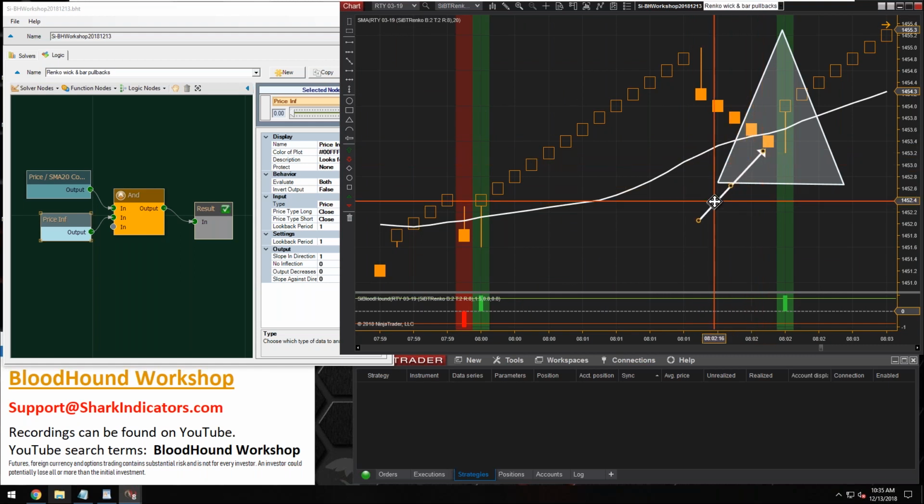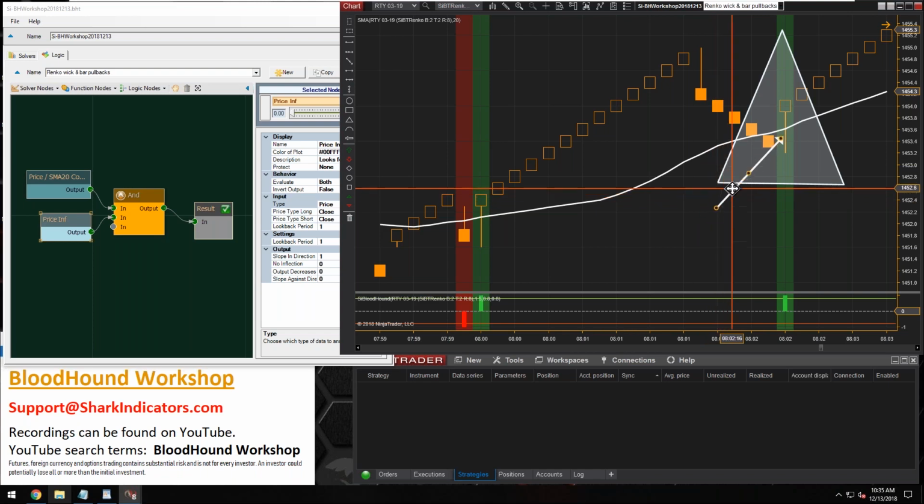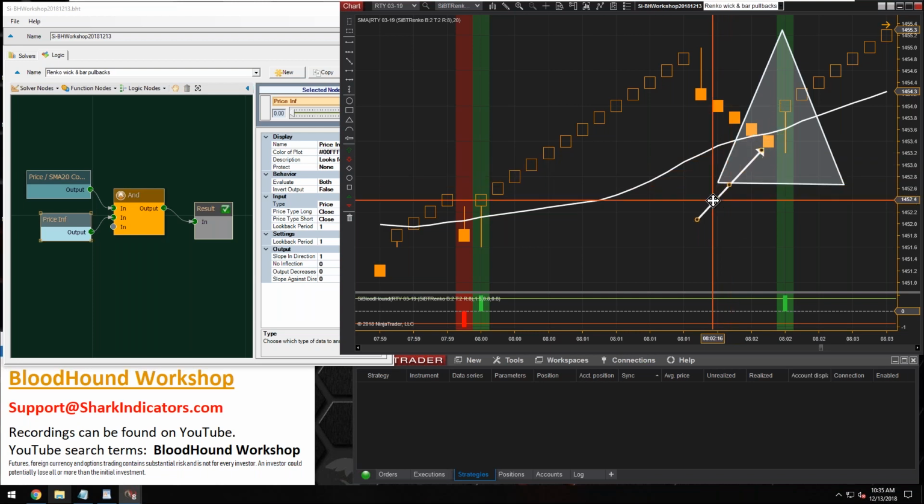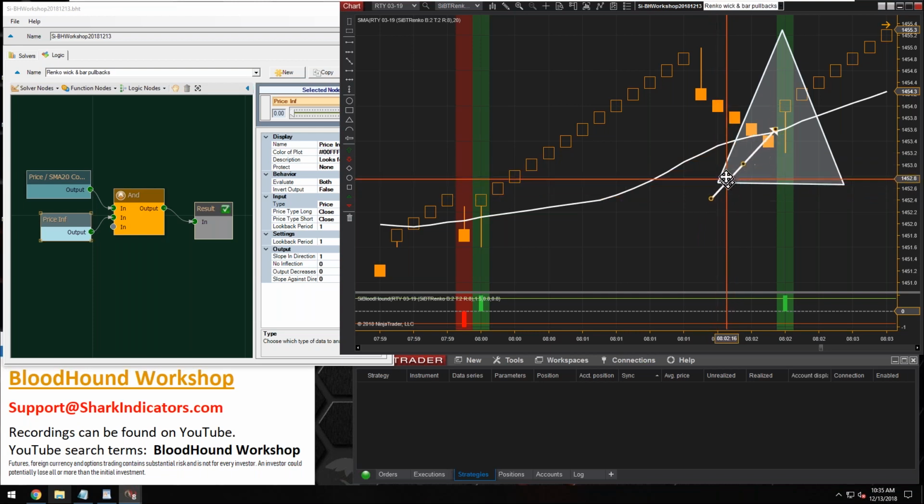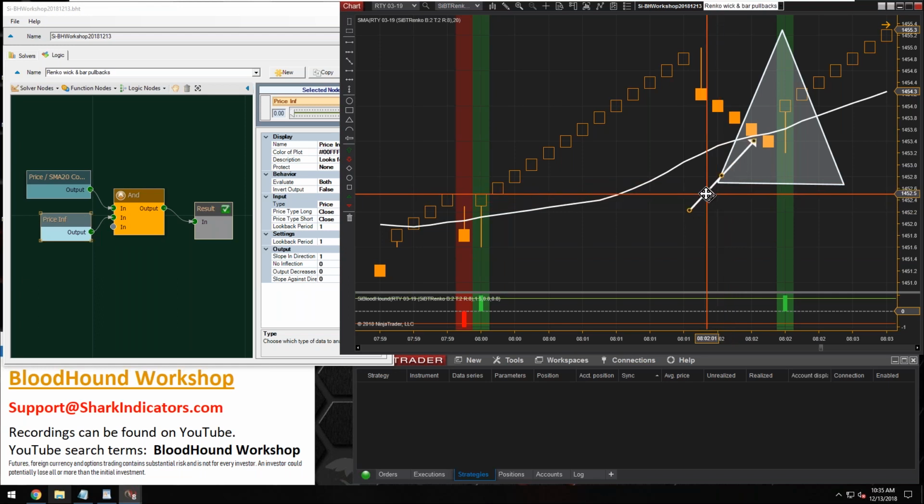When this bar broke below our SMA, we need to detect this condition and use it to block the signal, or block a potential signal, on the next bar. So we're going to do a comparison here. Again, we're going to compare the close of the bar to the SMA 20.